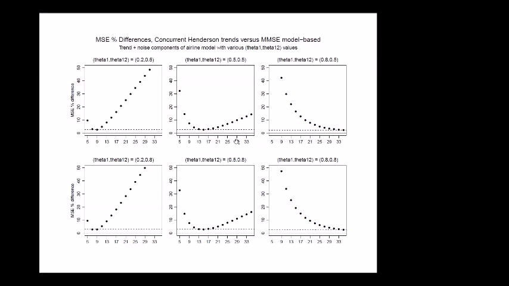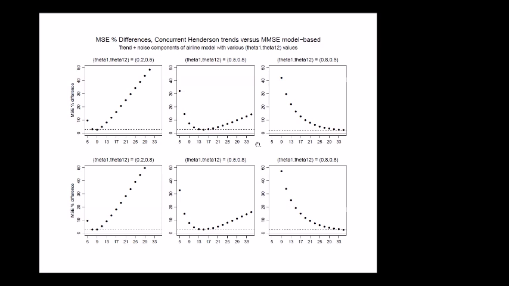And again, as we go from left to right, the curves shift to the right. So as the theta 1 increases, longer Henderson trend MAs are appropriate. But a couple of differences: the pattern of the curves is a bit different, but more importantly, the dotted line here, which is at the minimum value for the 9 term, is very low. So the percentage increase when you use the best choice of Henderson MA compared to the model base in terms of mean squared error is only, I don't know, 3% or something, so really negligible.